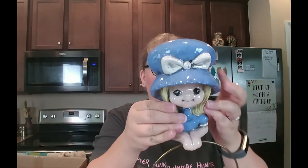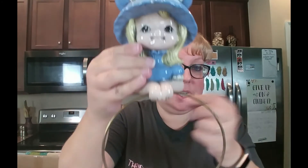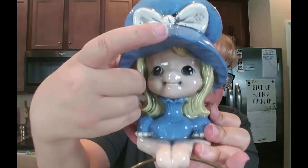It was slim pickings for a little while so I was just grabbing what I could. This girl had been sitting there for a while — she's a wall pocket towel rack. Her little cord might need replacing, and I'd take this off to ship her so she doesn't get damaged. She's a cool little wall pocket for hand towels, just something different. She does have one little chip in the blue.